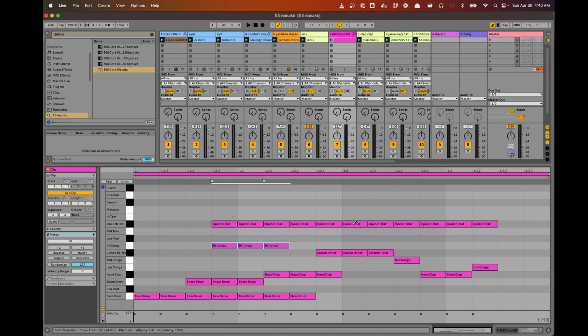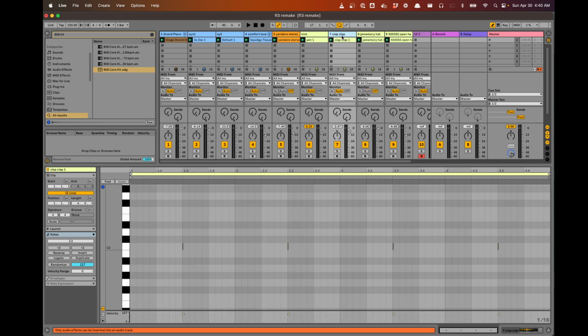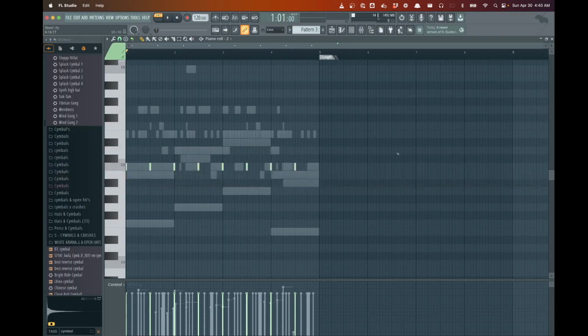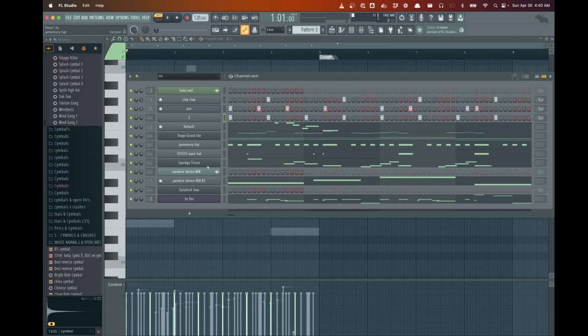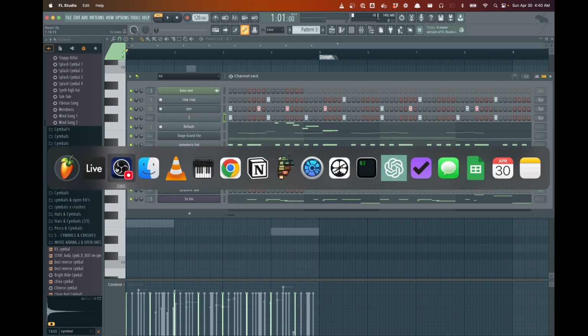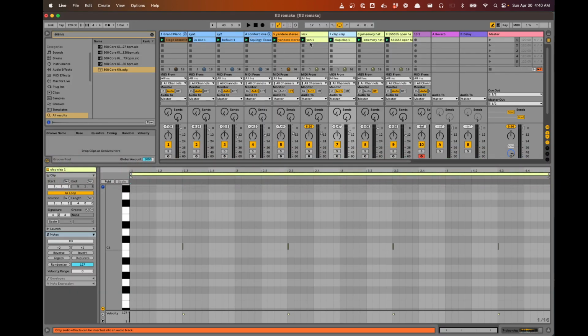So this would be more the way Ableton is meant to work, and it would allow you that nice, quick drum editing, but it's not exactly the same because now you're working entirely within this one track. But anyway, I was talking about how much I really like this channel rack view, and to a certain extent, you can't really do it in Ableton.